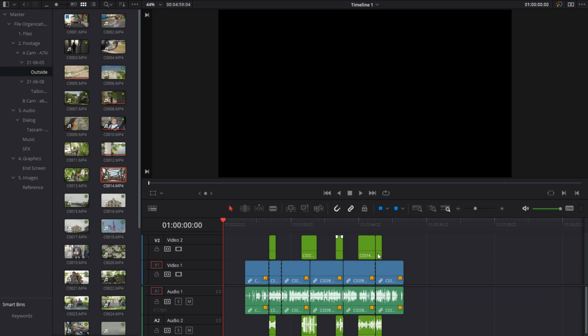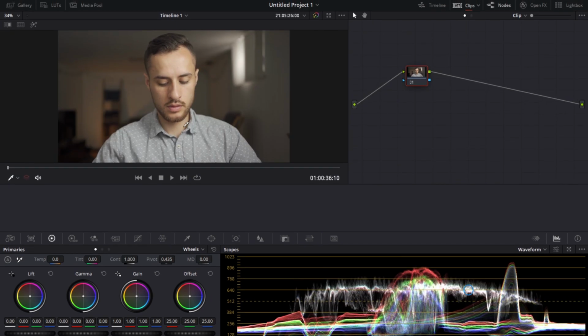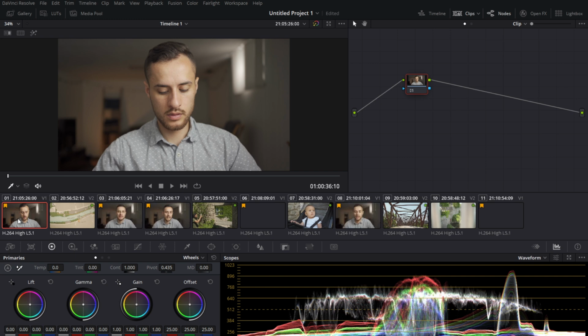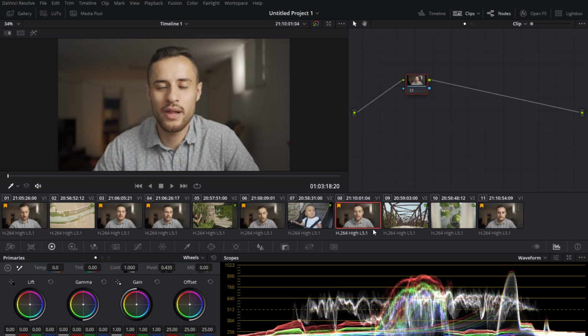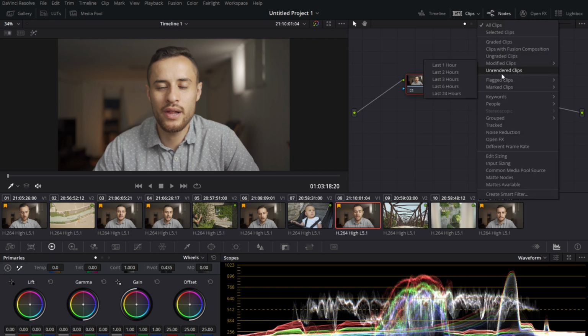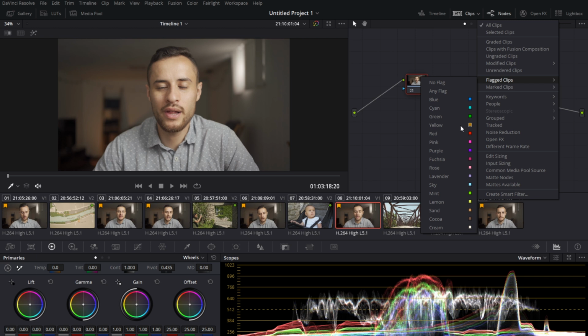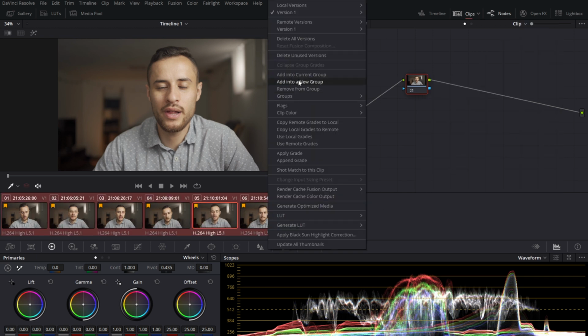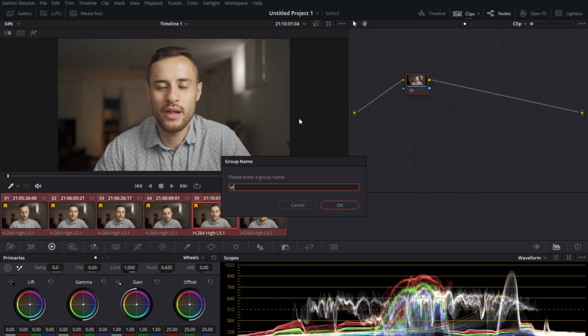So what happens is, now that I've got all this edit and I go over to my color grade, well, I want all my footage to look the same. So if I go here and I show my clips, as you can see, I've got one here, one here, one here, and one here. So I guess I could copy and paste the same grade onto every single one, but it's easier to make them into a group. So now that I've got a little flag selected, because it's one scene, I can go over here and say, show me the flags that are yellow. Only the yellow ones. Now I can do Control A, select them all, right click, add them into a new group. I can call this group Me Talking Head.